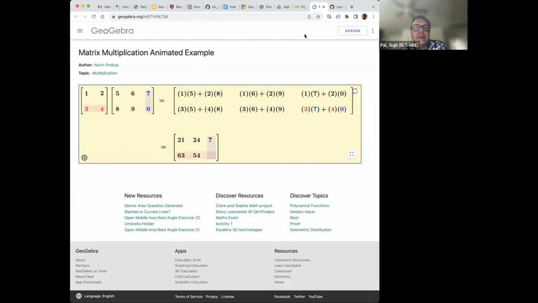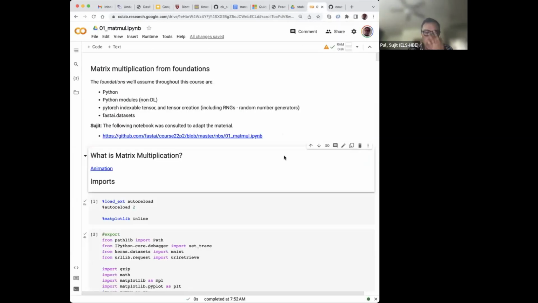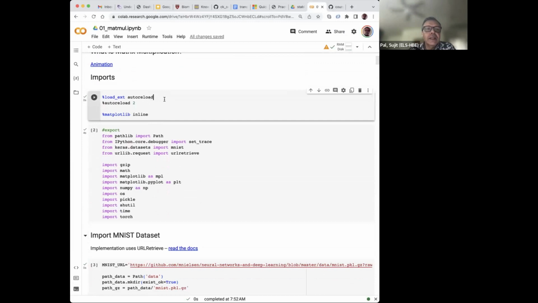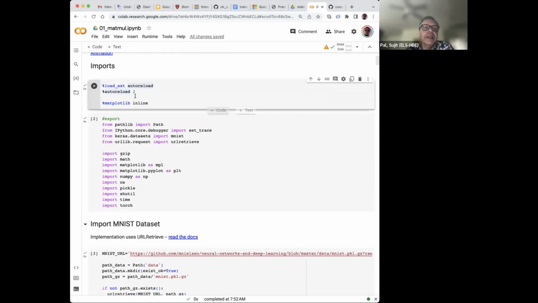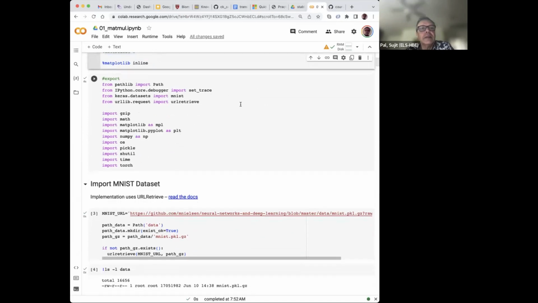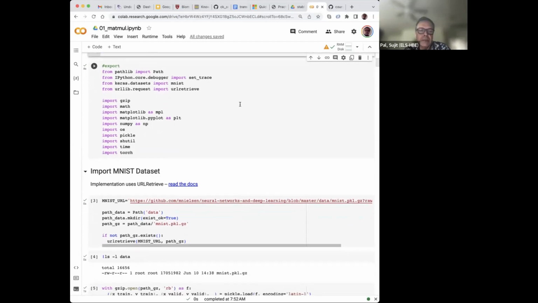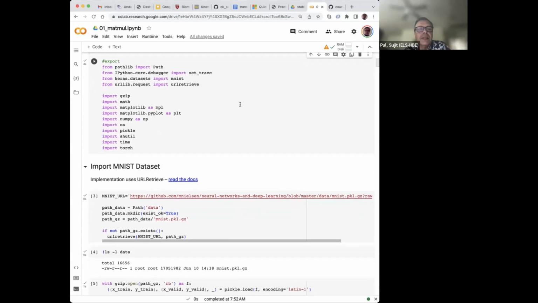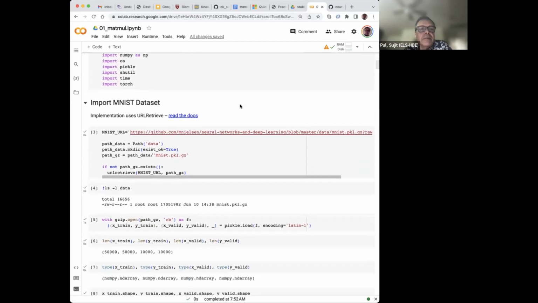All right, let it finish. Okay, I'm going to go back here. This is actually not even needed, I think, because we're not using internal libraries, but we'll keep it here. And matplotlib inline is kind of implicit, but we'll keep it here as well. This was the original notebook. I put all the exports in one place, and there are some inlines as well, but these are the main ones that we are going to use.